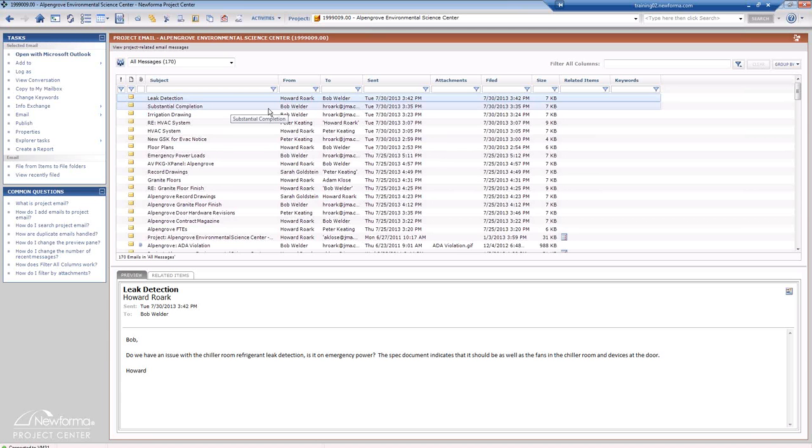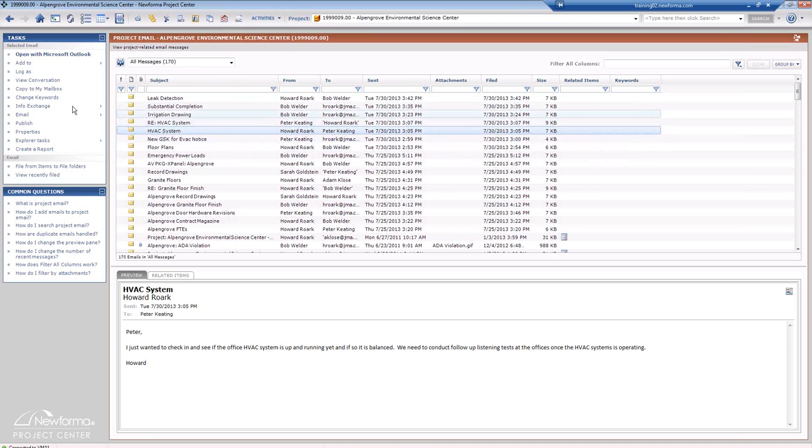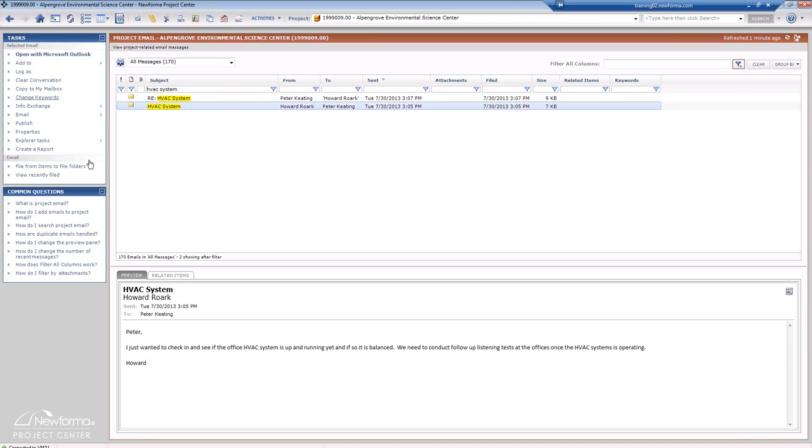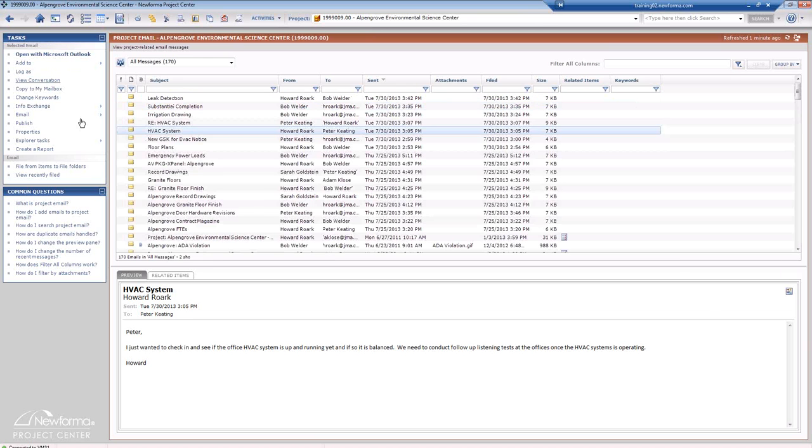The only other thing I'm going to point out while we're on this screen is if you want to see a whole conversation of emails that have been filed, you can just highlight one and click over here on view conversation, and you would see all emails that have been filed in Project Center that are part of this email thread. So maybe you were part of the original email thread, but maybe somebody just did a reply instead of a reply all. As long as someone has filed the email in here, it will still be part of the same thread. So it's easy to find those as well.